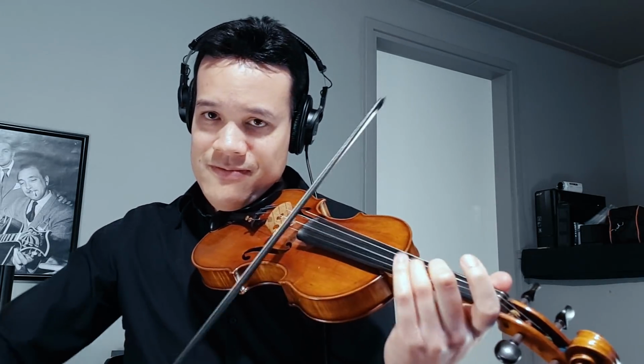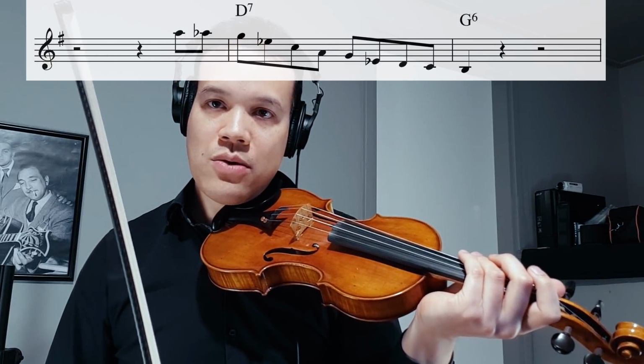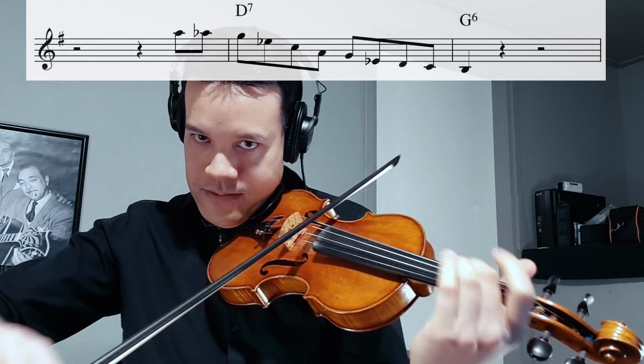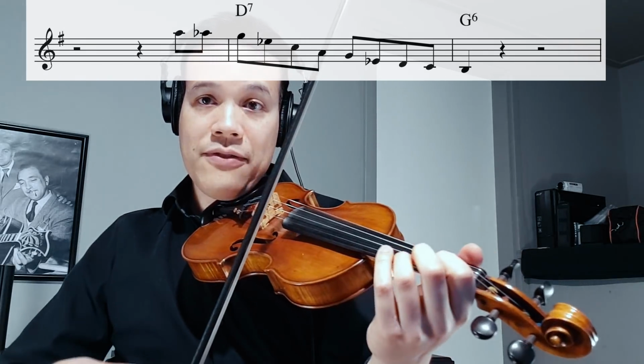Right? If we're in F, that would be D flat minor. If we're in D, that would be B flat minor. Right? Stuff like that. So, but I want to look at the next bar. I'll put the notes on the screen now, and it sounds like this. 1, 2, 3. So mind to have notes, have steps again.